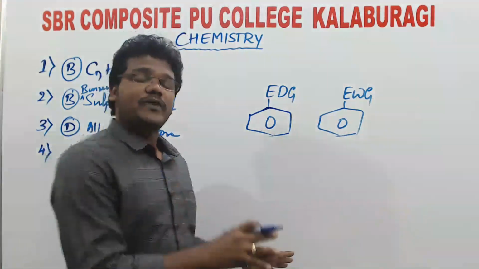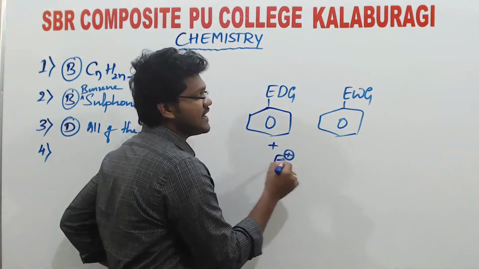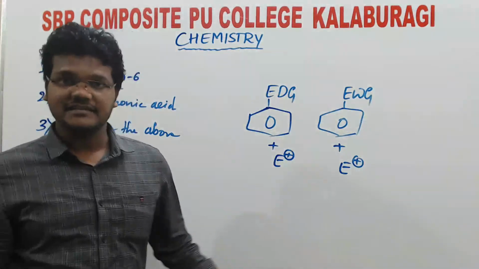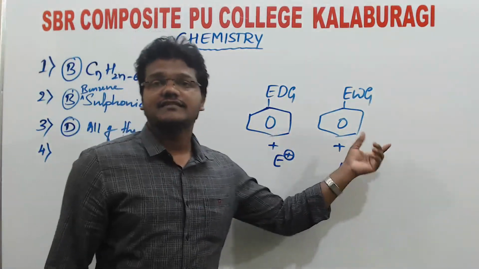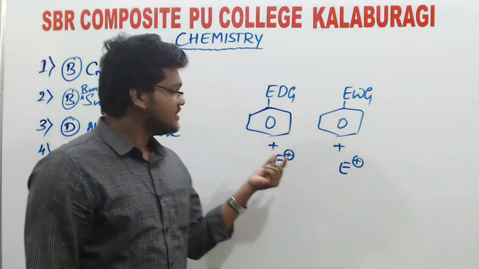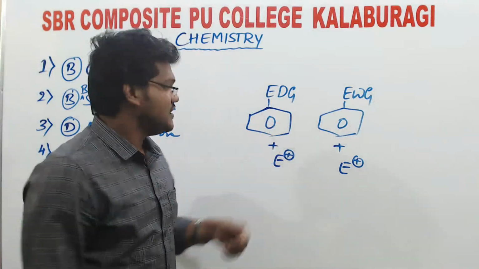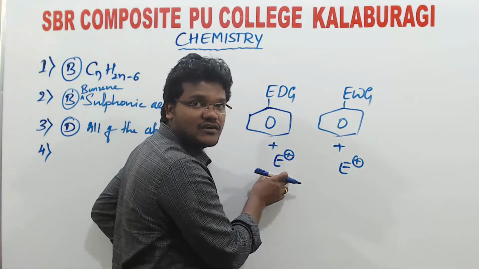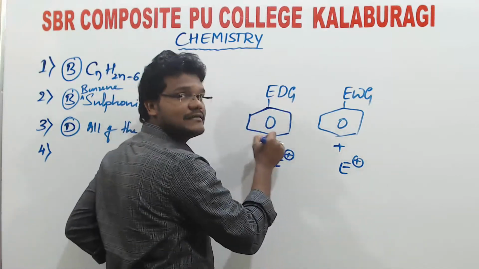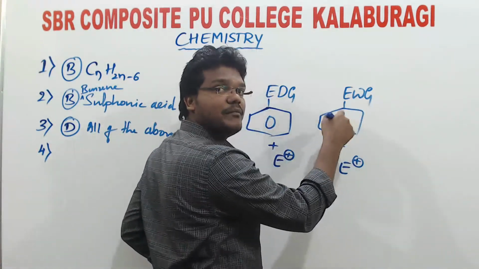We know that aromatic hydrocarbons generally undergo electrophilic substitution reactions. So these electrophiles will go and attack these benzene rings, which are mono-substituted already. Correct? So now this electrophile has to come and attack this benzene. This electrophile needs electrons. So this electron donating group will increase electron density at benzene. This electron withdrawing group will decrease electron density at benzene.